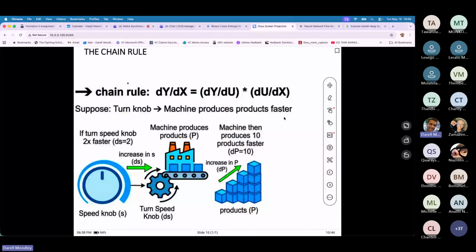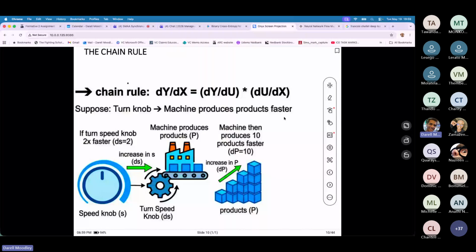Essentially, what a chain rule does is it's used to calculate derivatives, but it's used when you have nested functions. So what do I mean by nested functions? Before I talk about functions, let's talk about what I mean by that in the real world. Remember the example I spoke about: you have this machine and you turn the knob, and that changes how the machine operates, and then it also affects what your change in your product is going to be.